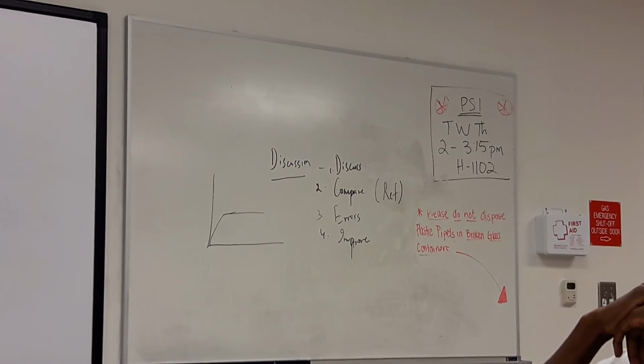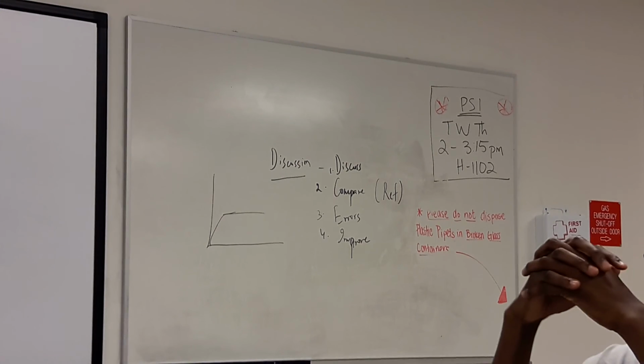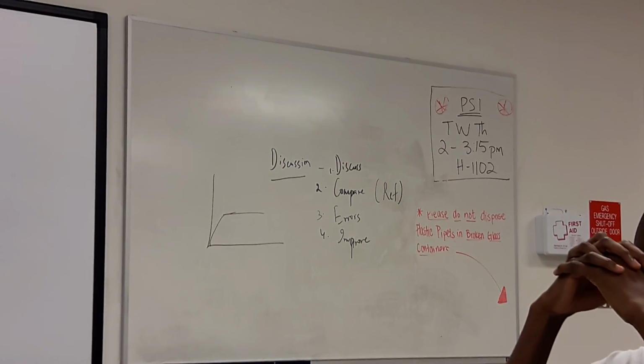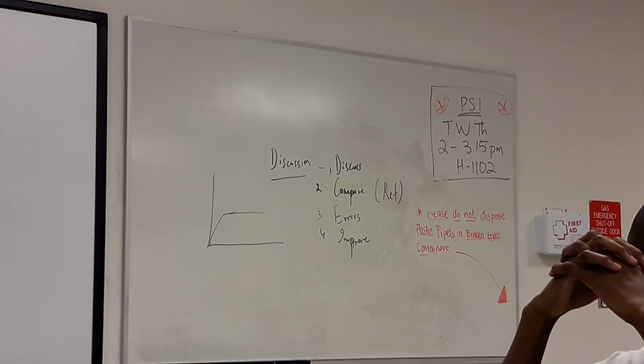Write down your rough draft with whatever you have got, and I will see your data, and then I will give you my comments. If your data looks like there is some experimental error while you were doing it, then I may ask you to take the data from some other group. But if I feel the experiment is done fine and the data is like that only, then I will ask you to keep the data. So right now, don't change the data, don't manipulate anything. Whatever you have got, just do your work.